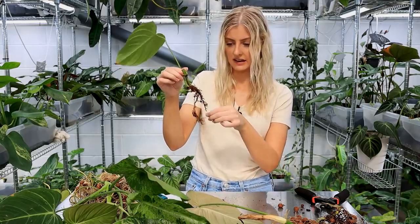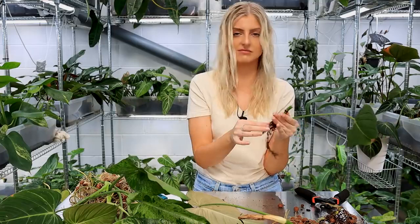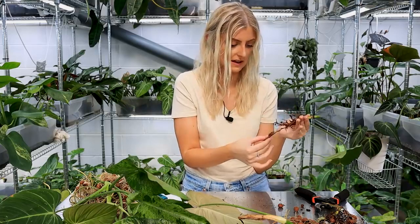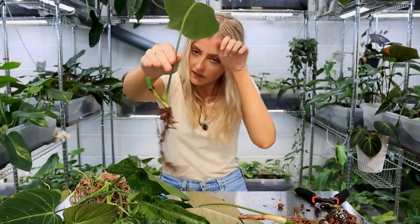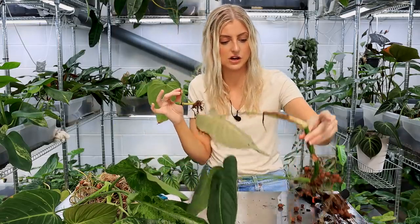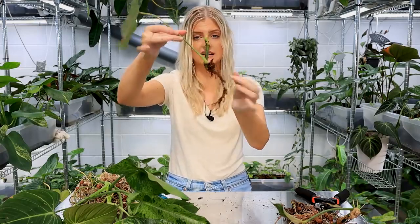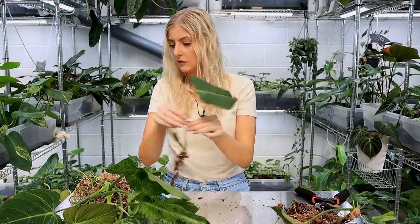I'm just going to gently pick it off - I think it's probably the best way. If you're unsure if something is rotted, have a squeeze, have a gentle tug and see how it goes. Don't be forceful with it, just pull very gently. If you want a video on this, let me know in the comments. It's not an exact science - it's just very gently feeling it out and removing rot. Now these roots do look darker than the other roots. What this is, is the roots are actually stained from coir from my supplier - that's not all rot. When they come in, they're nearly always stained a dark colour.